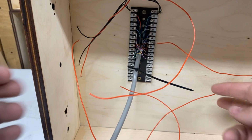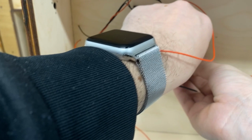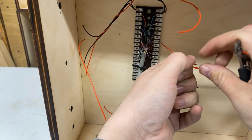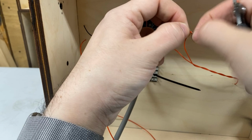So just making sure, because obviously the track is on the opposite way round, so the down line is nearest the front edge, which is here, and the back is where the signal is, so that is correct. So then we know that's going to go on to that one there, and that's going to go on to that one there, so give us a little bit of slack. And then we'll be able to test it and buzz it through just to make sure that the whole line from one end to the other end is all on the same terminals and it's all linked together, which I'll be able to show you in a moment.